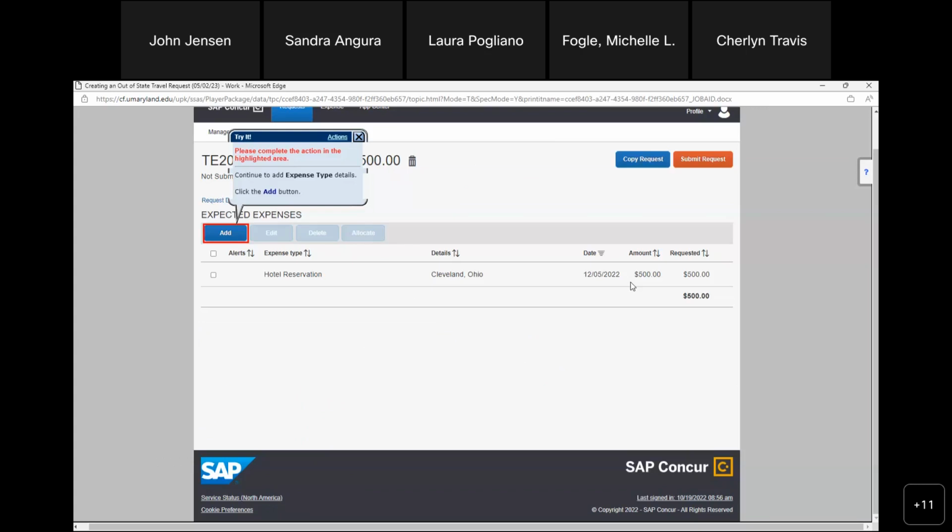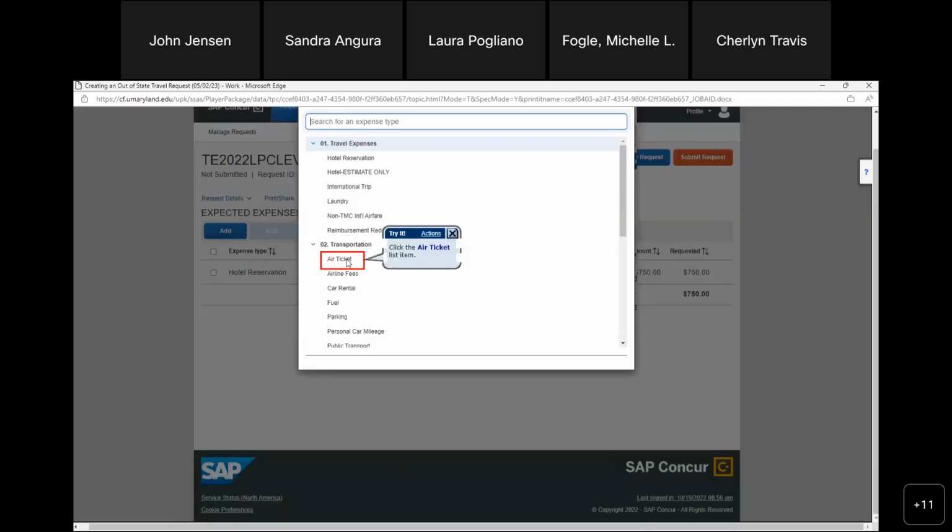Once it's all the way through approval, you will have an approved amount. And while the actual travel will be different, you know, a hotel is not going to cost exactly $500. You want to do the best you can with your approval so that the expense report is not wildly different than the request.